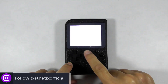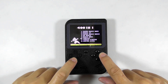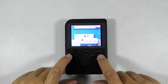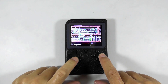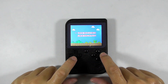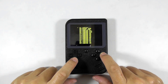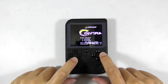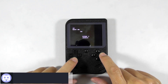Press the reset button if you want to change the game. You will need to set up the language every time you push the reset button. And for some games, it comes with cheats, just like this one — you get 30 lives easily without the need to enter the combo keys.